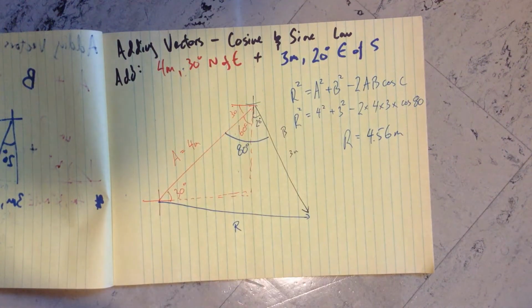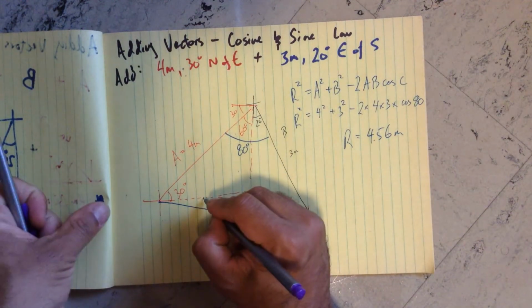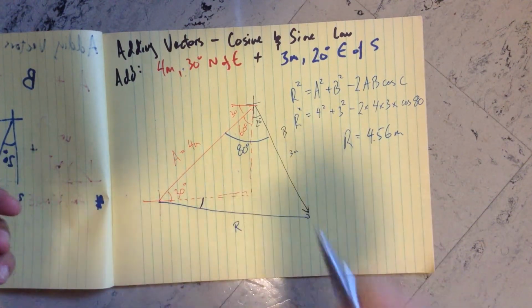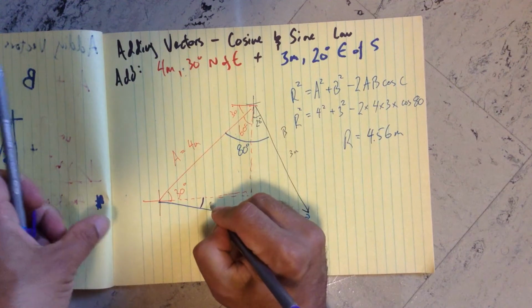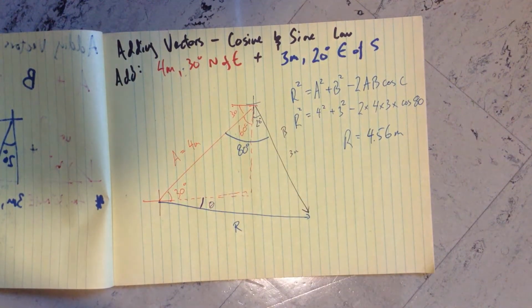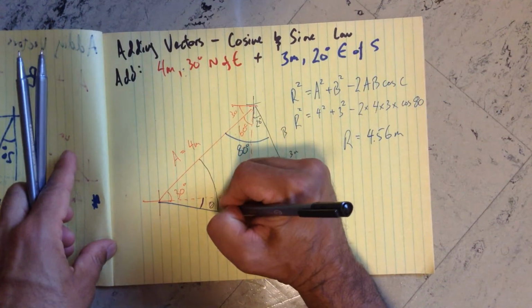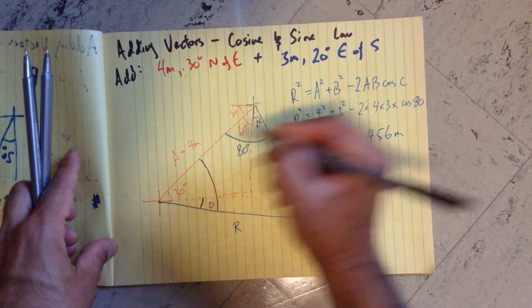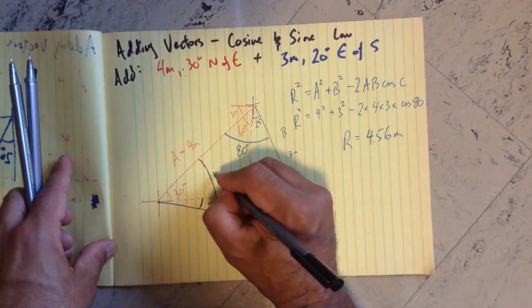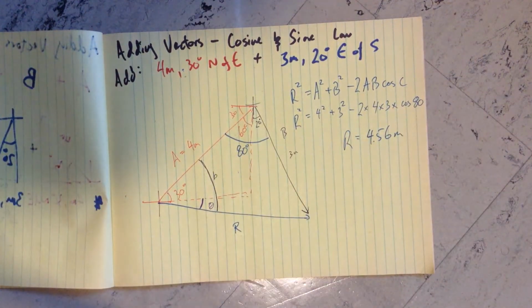Now to get the resultant angle, we have to come back to our drawing here. What we need to be able to do is figure out this angle right here that goes to the horizontal, and that will be our angle theta. But in order to do that, we need to figure out this angle here, this big sweep that is opposite of B. So I'm going to call that little b, lowercase b, for our sine law calculation. And then we'll just have to subtract 30 degrees off of that angle to get our bearing.